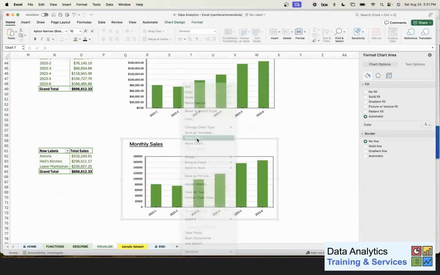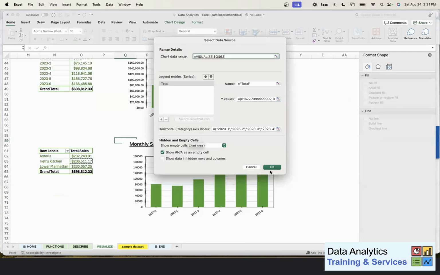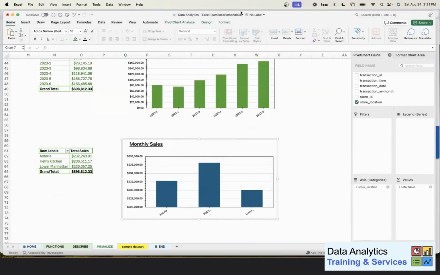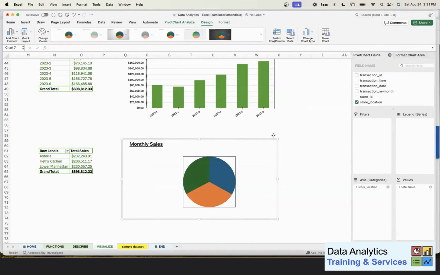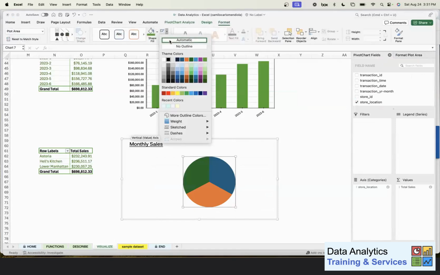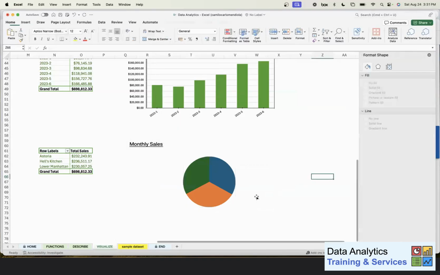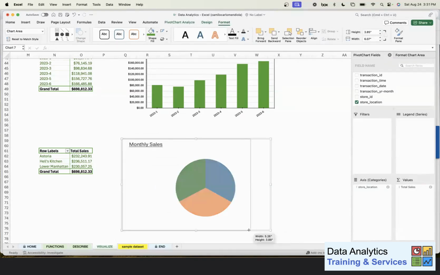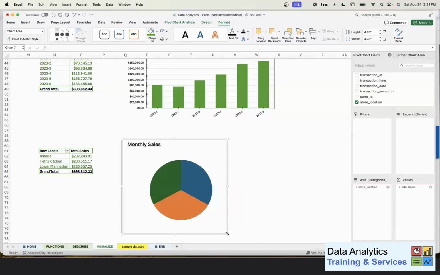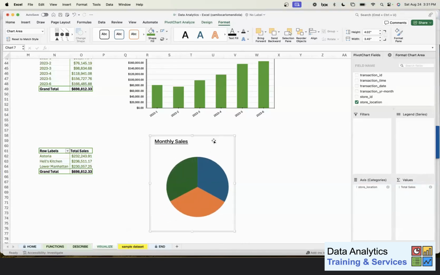Select data. Design pie chart. Let's remove the outline. Okay.